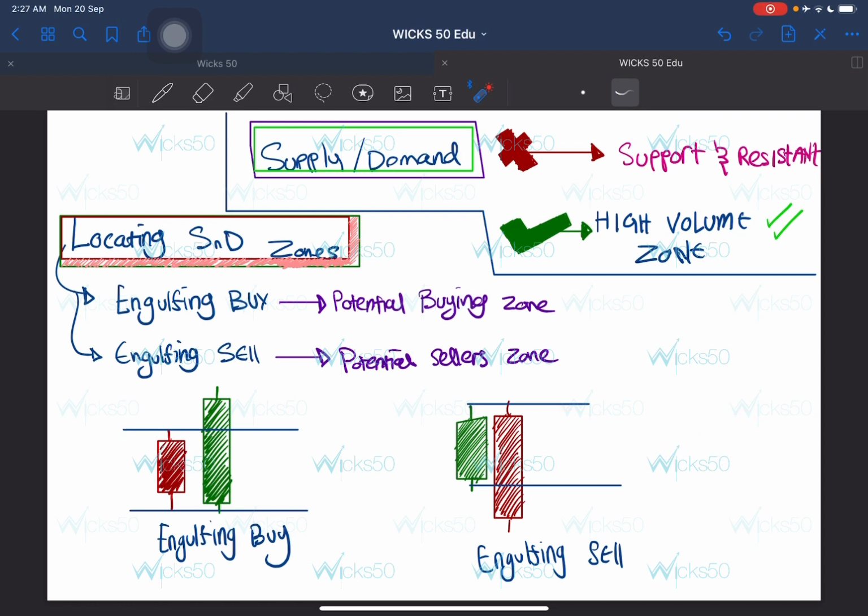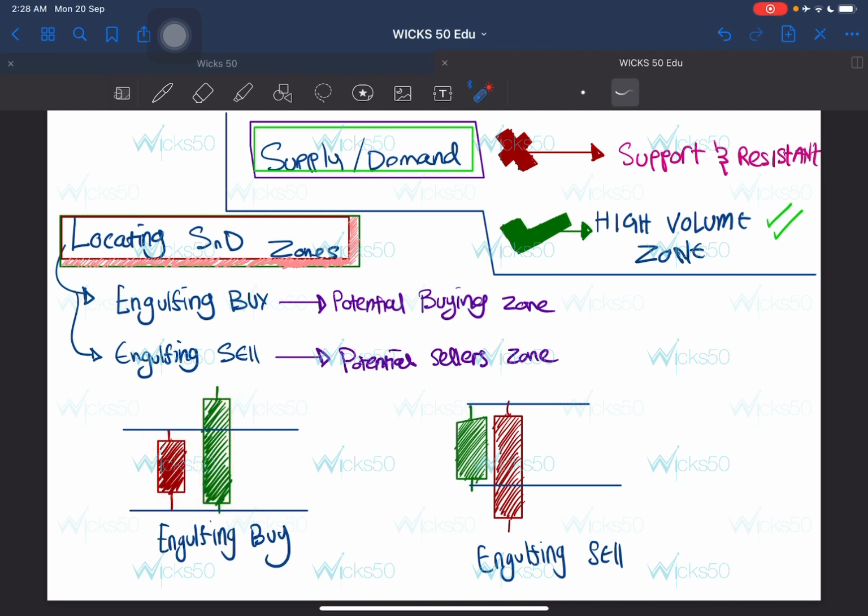So from here, we have filtered down one step closer in looking for either a buy or a sell. So what are the key criteria for you to know about engulfings? Therefore, I want you to remember this structure. For example, this is the most basic structure. Engulfing buy is a scenario whereby, firstly, we have to be looking for a bullish candle, or you can call it a buyer's candle, or just the green candle, eating a red candle on the left side.